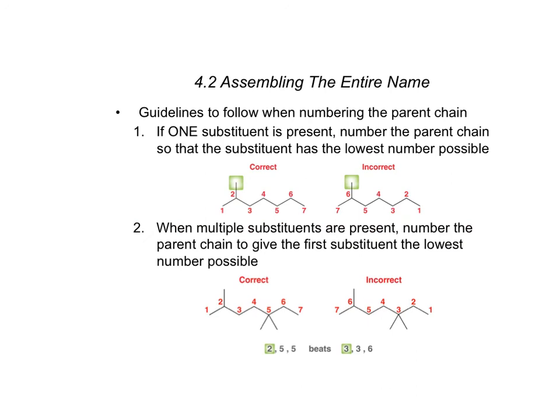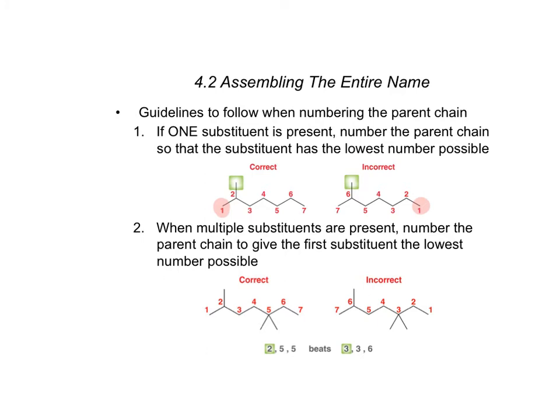So there are a couple of guidelines that we're going to follow on how to number the chain. The first one, though, is that you're always going to start numbering from the outer carbon in. Okay, so the first carbon in the parent chain is always going to be carbon 1, and then the last carbon in the parent chain will be whatever number it is. Now, the big difference is, how do you know to start numbering, let's say, on the left end of the parent chain versus the right end of the parent chain? And the answer to that is we're going to start numbering so that we can give our first substituent the lowest number possible, right?